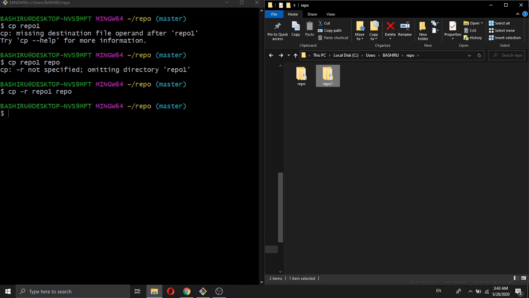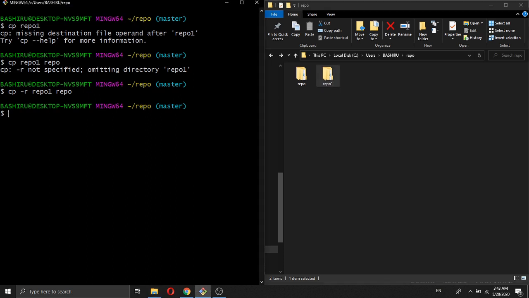So let's do a recap because there was a little bit of confusion there. Now let's say we are going to copy this and give it another name. So what we have to first do is cp, let's come here, we'll do cp. Now cp, and we put -r because we are copying a directory. So repo1, and what is the new name we want to give it? We can say new repo. So if we say new repo and press enter, you see that it has been copied and renamed.